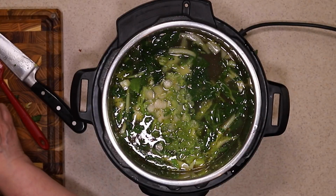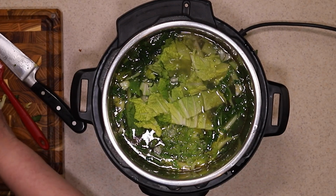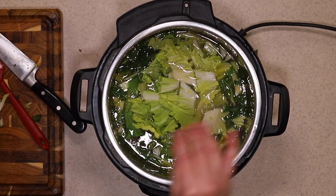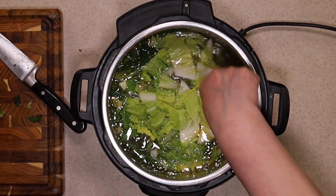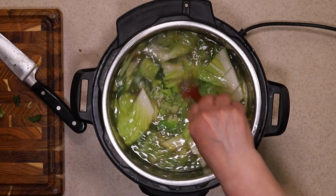Plus I like it. So instead of the wonton wrappers, we just have a little extra veggies. So I'm going to leave the white parts down there and just put, ouch, it's hot, and just mix it around. That looks really, really, really good.